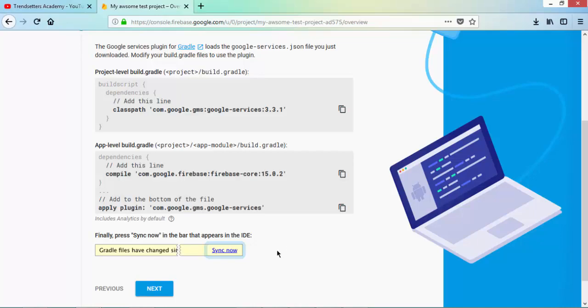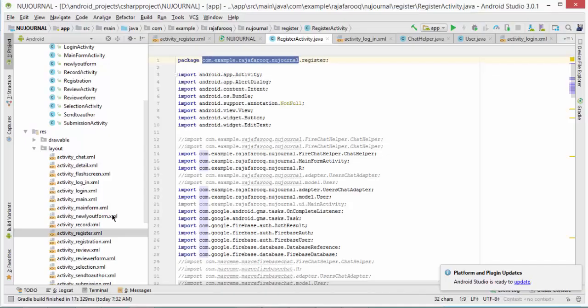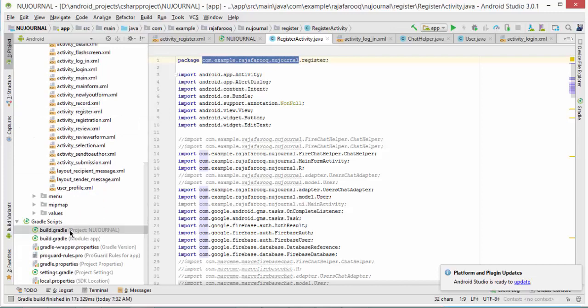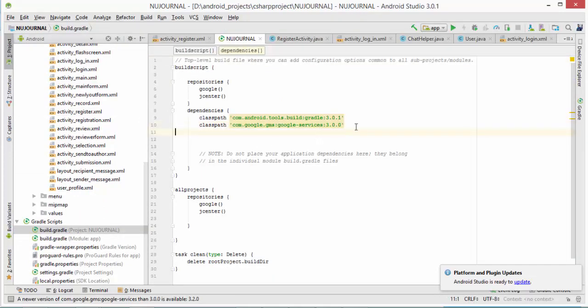But what I do, I already created this, and I don't really need these. There are some different versions available there. My version here is GMS Google Services 3.0.0, and you can use this version.